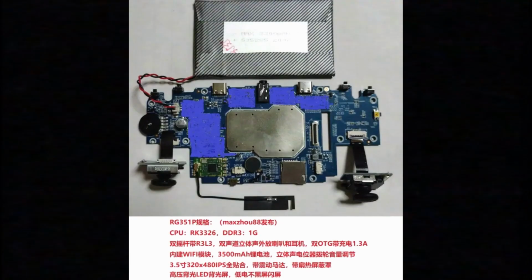Anyway, let's move on. So it seems the RG series is on the heels of the Retroid Pocket 2, and will be releasing, as I say, in around August, back end of August from what I can tell. But the only thing that worries me in the handheld community, the companies that are pushing these out, is there is a big trend that I'm seeing with a lot of these devices.